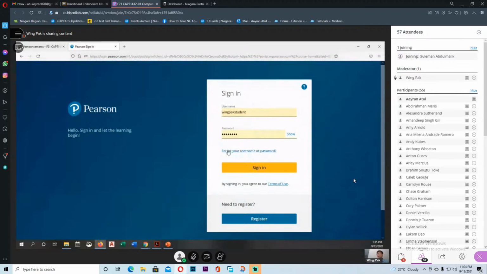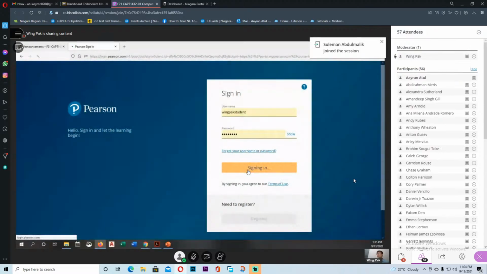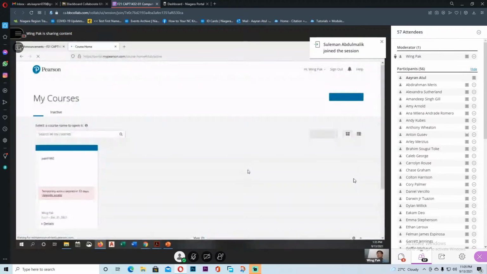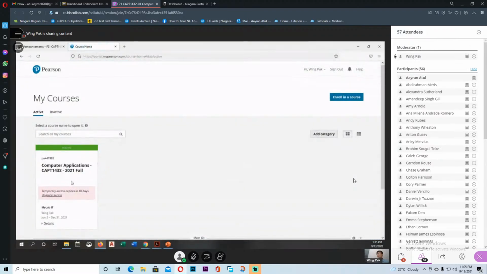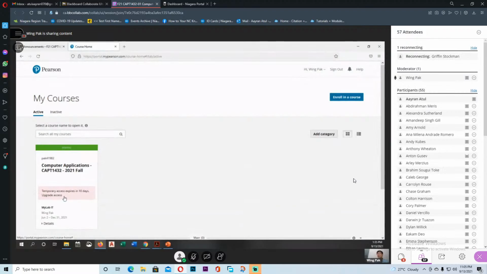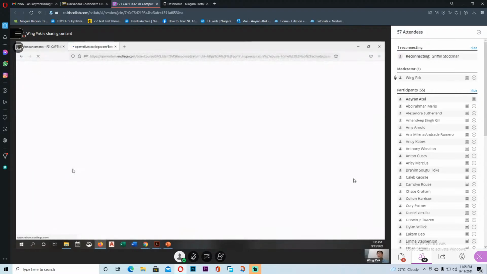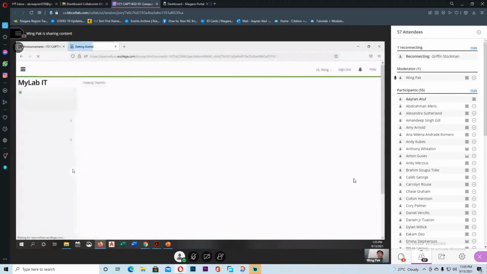I do recommend you guys create yourself a bookmark for that, and sign in. There's my course, computer applications. Right now I'm using a temporary access code, which is fine. I'm going to try to provide everybody with a permanent access code over the weekend. Click on this link to get into the site.